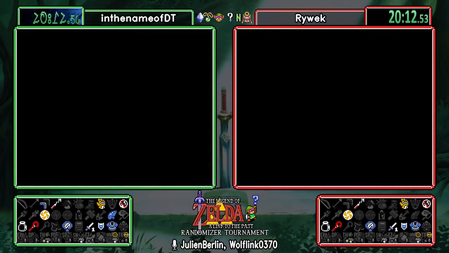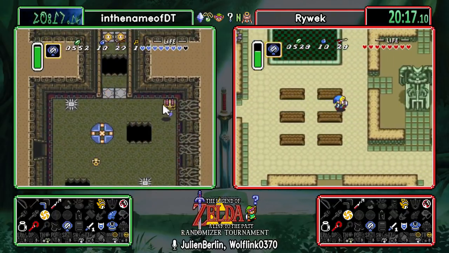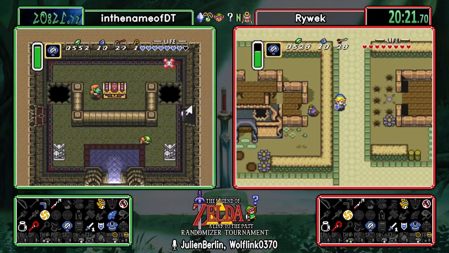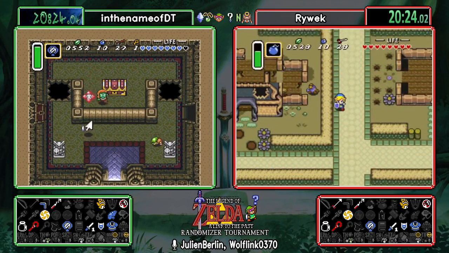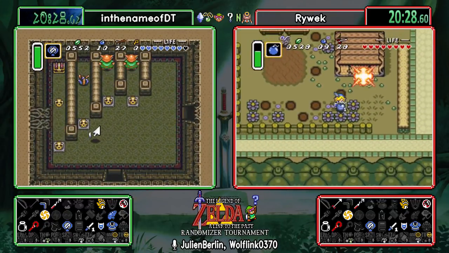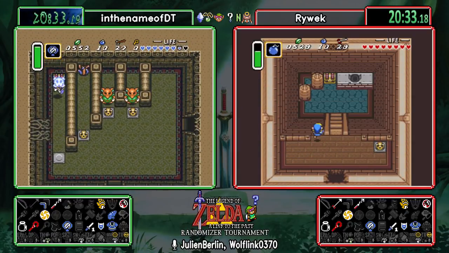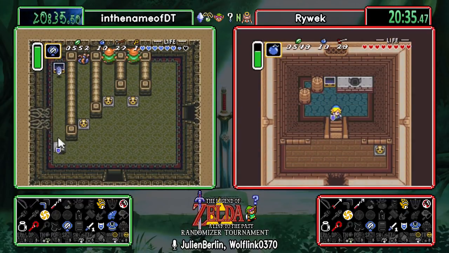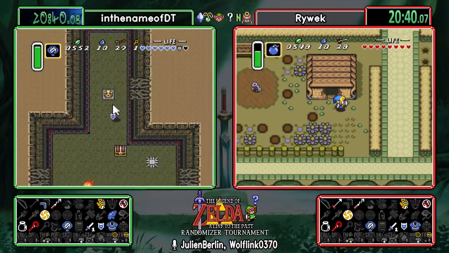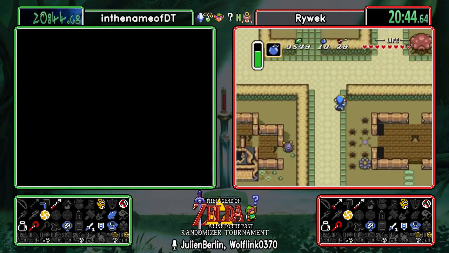And there are silver arrows at the chess game. Nice early find. Now we just need a bow to put that to good use. And our bow's probably gonna be somewhere else. And we do have Zora money. Zora is actually in logic. It's just not ideal because you'd have to walk all the way there.